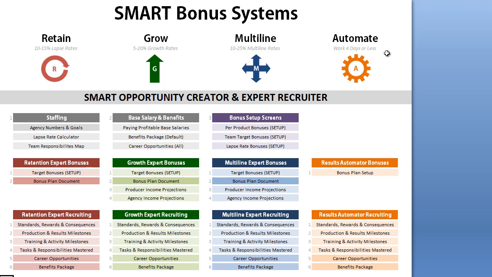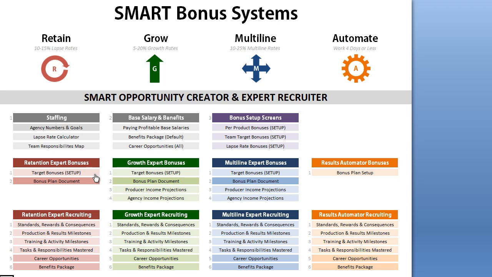And that role is very different than the office manager, or as we prefer to call it, the results automator position, where you have a team member whose primary focus is to make sure that the agency owner's wishes are being executed consistently.